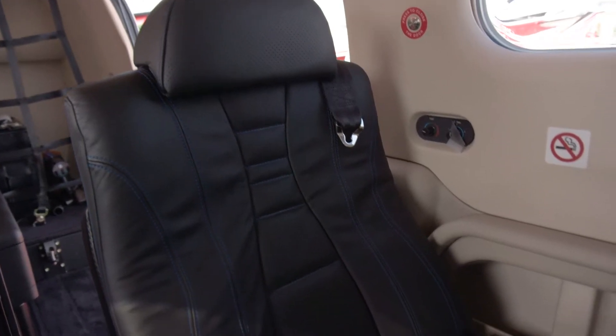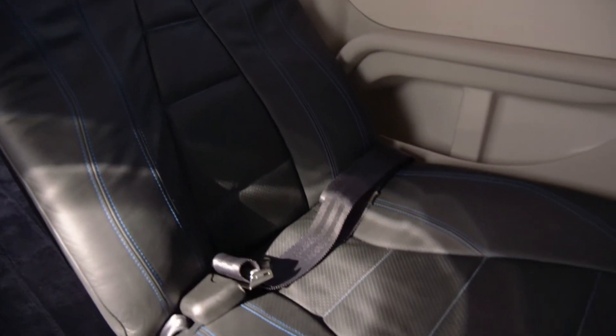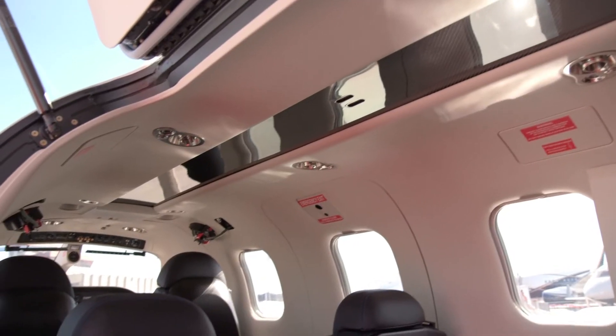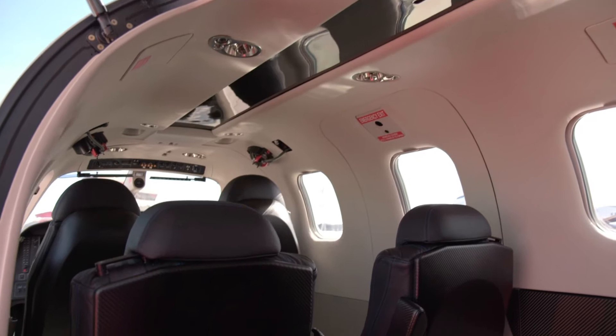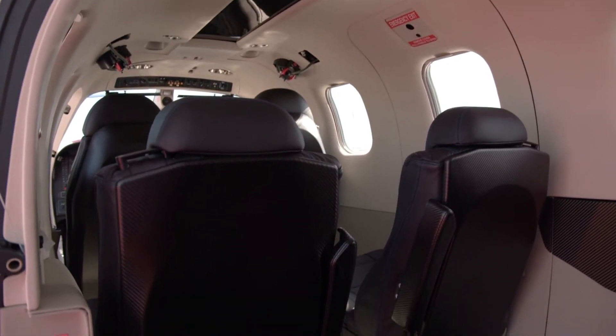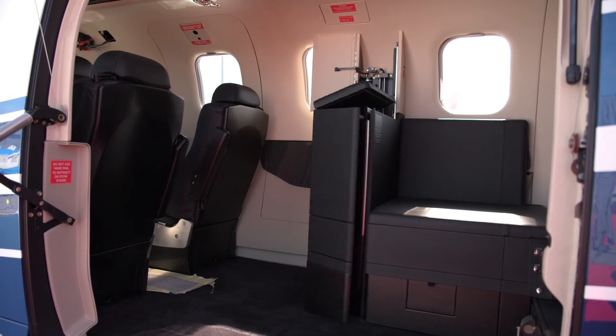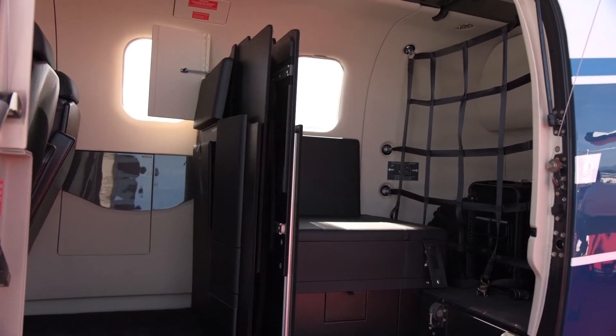The other side of the TBM and why people like it is it's becoming a passenger aircraft. We have enhanced the interior, spending a lot of time to make sure that the seats are comfortable, that you can actually adjust temperature on the rear side of the airplane differently from what is happening in the cockpit. We have also introduced the privacy option, which is in fact a toilet — in this cabin size, it's very interesting.